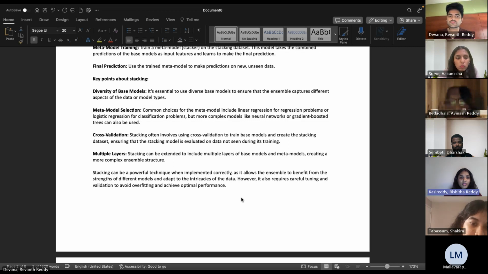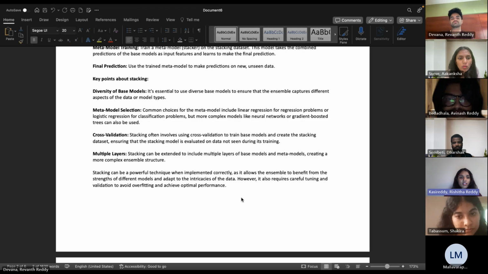Cross validation: stacking often involves using cross validation to train base models and create the stacking dataset, ensuring that the stacking model is evaluated on data not seen during its training. Multiple layers: stacking can be extended to include multiple layers of base models and meta models, creating a more complex ensemble structure.